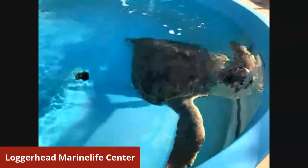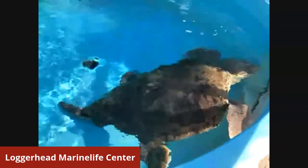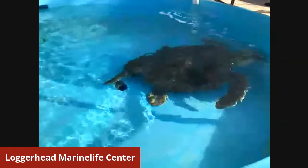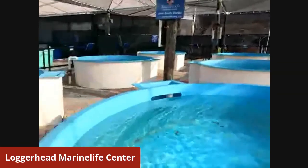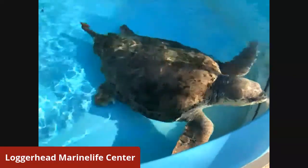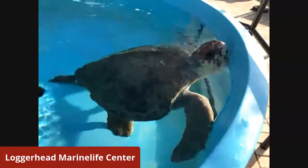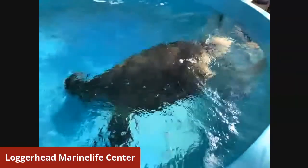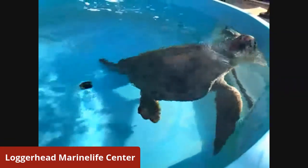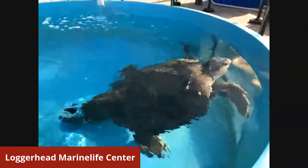During COVID-19, there are still injured turtles, so we've still been working daily. For an active sea turtle hospital, we can't stop — we are considered essential. We do have protocols; you'll see I'm the only one out here in our outdoor hospital right now. We are open to the public but with social distancing protocols. While we were closed to the public, which was for over a month and a half, we continued to treat all of our patients. We did have some releases that were not open to the public but were broadcasted on our Facebook Live. I think we released about four or five sea turtles in that time.